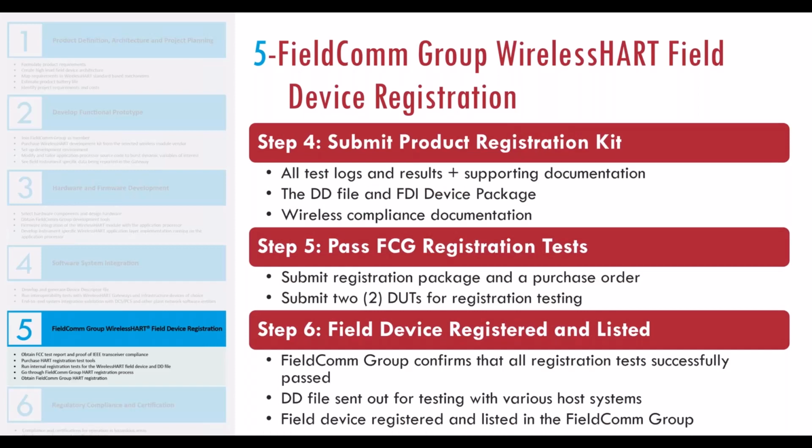So once your product registration kit is ready and you have all the test logs and results and the supporting documentation, as well as the DD file and the wireless compliance documentation, you would submit this to FieldComm, place a purchase order, submit 2 devices for registration testing, and the FieldComm Group, their team, will test your instrument fairly rigorously and confirm that all your registration tests have successfully passed. Once that happens, the DD file is sent out for testing with various host systems.